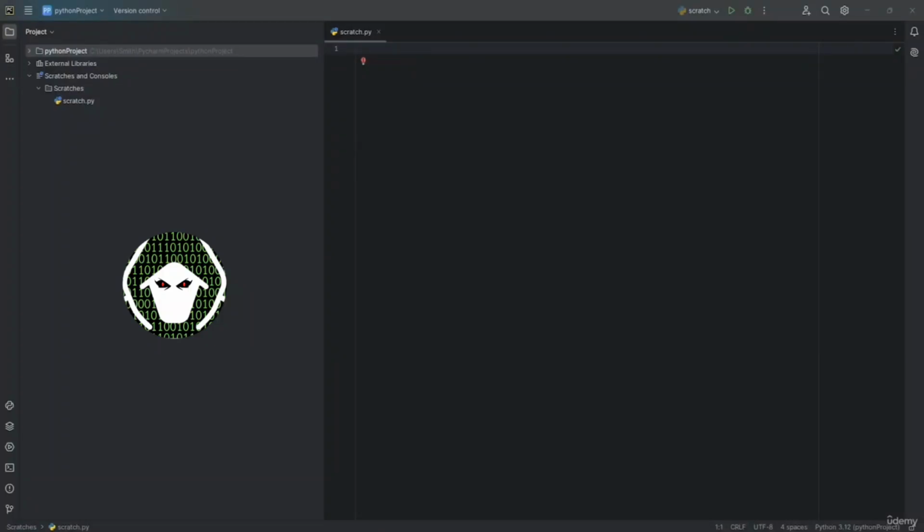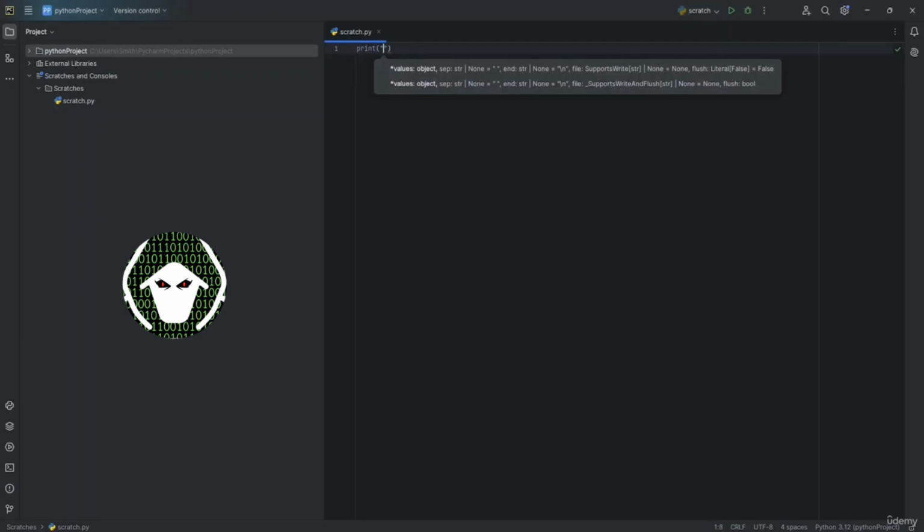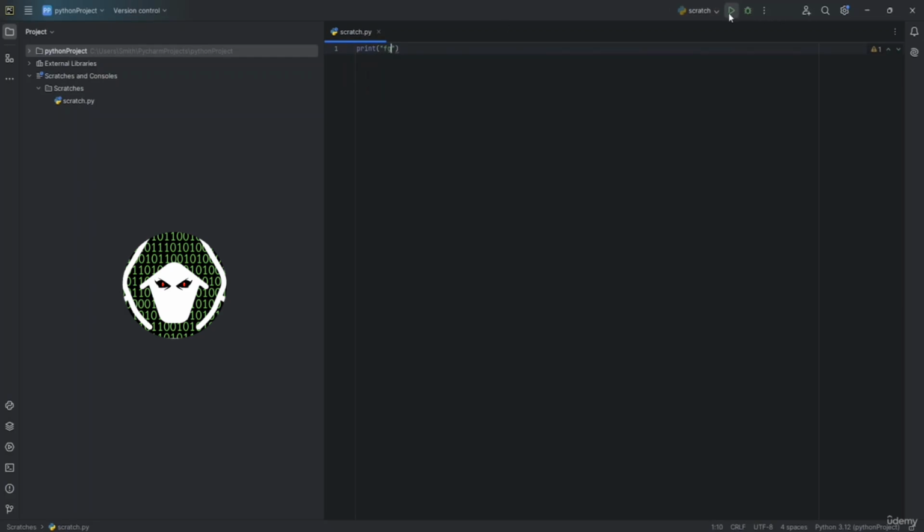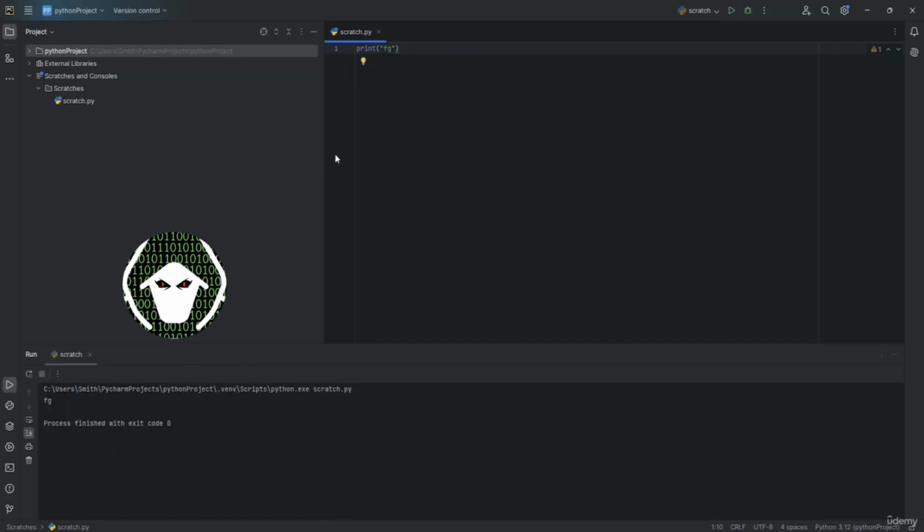As you can see on my screen, I have already opened up Python. What we need to do is figure out how we are going to print out numbers. Now, most of the time, what we do is just type in print, open up the parentheses, and put double quotation marks and then whatever we want. And when we run it, it's going to run in the console.